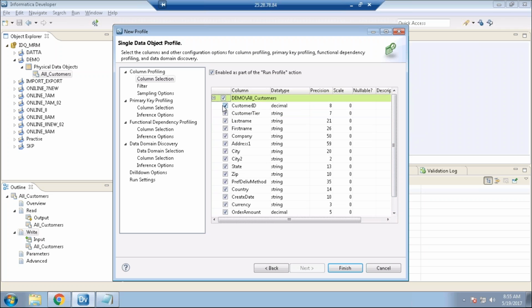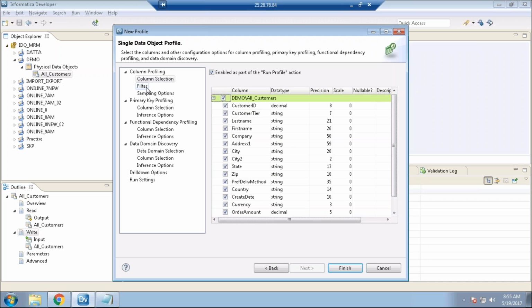We will be doing profiling only for the important columns that need to be part of the profiling result. So select or deselect the columns you want. For now I am selecting everything because there are only some 20 or 30 columns over here.